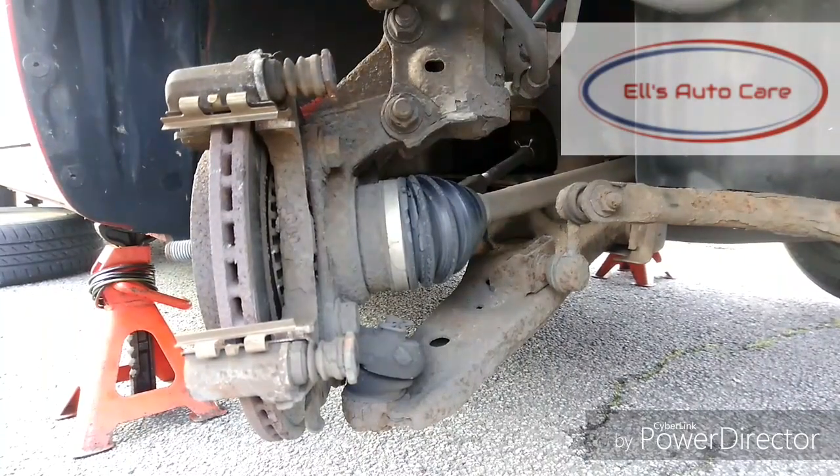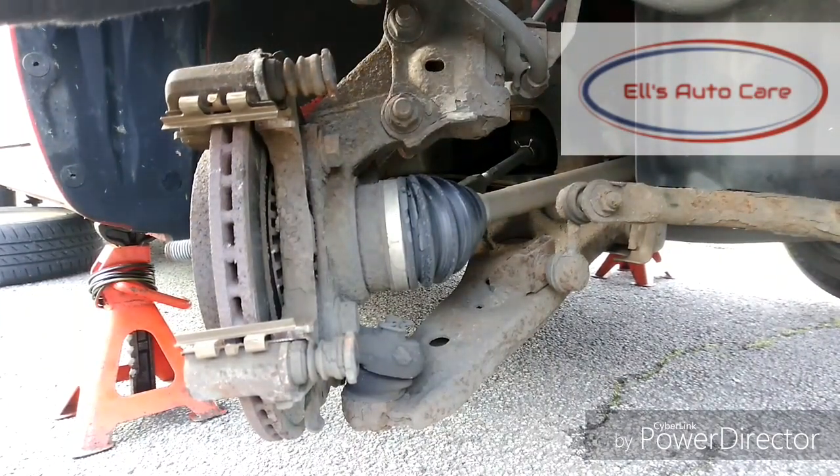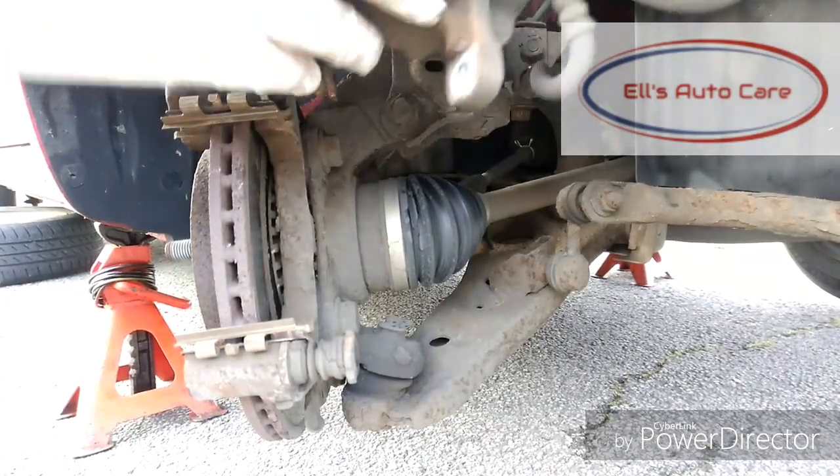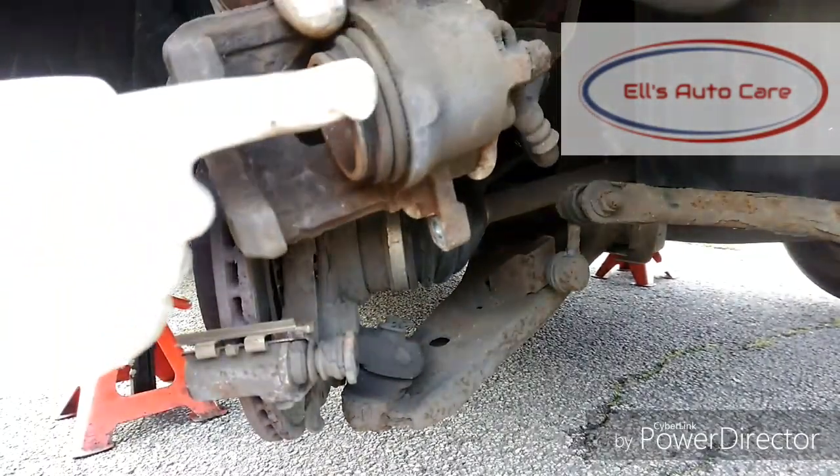Okay, now I move on to the caliper. Let's just get it off this bungee cord and I'll bring it down for you to see. Right, so here it is.